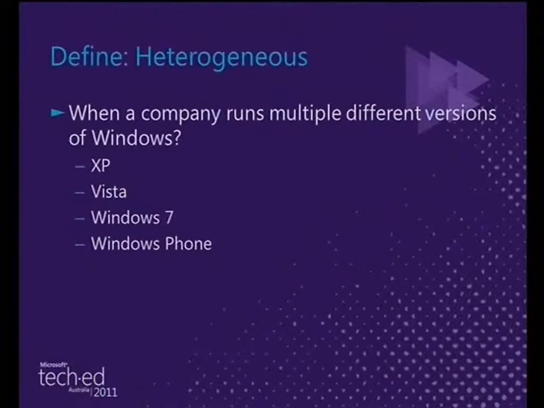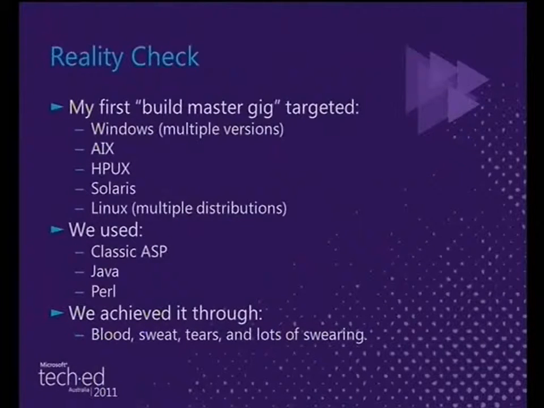I'm going to do a little bit of a geek origin story. That seems to be a bit of a meme around at the moment. Before I came to working with the .NET platform, I was a developer and I worked on a variety of platforms. I didn't sort of discriminate. If it had a compiler, in fact, even if it didn't have a compiler, I would pick it up and play with it. Now, the problem with being a jack of all trades is that you end up being the build master, right? So one of my first build master gigs was managing a cross-platform build environment where I literally targeted all of these platforms, as well as Windows. And that's quite a challenge.